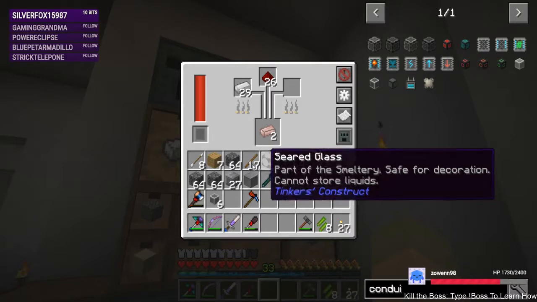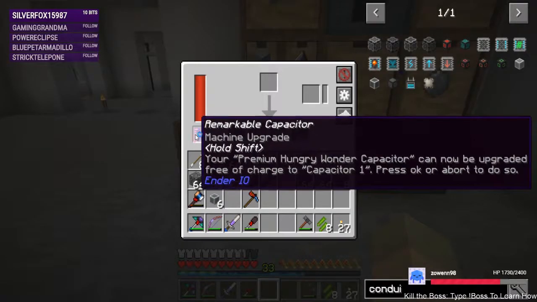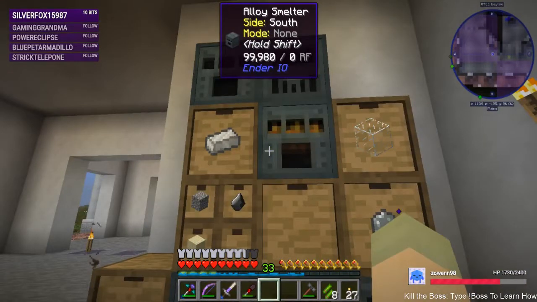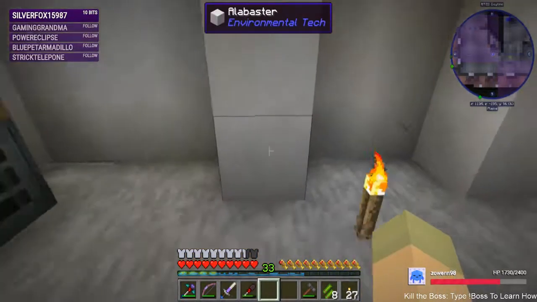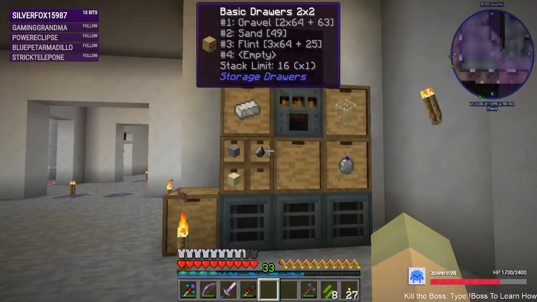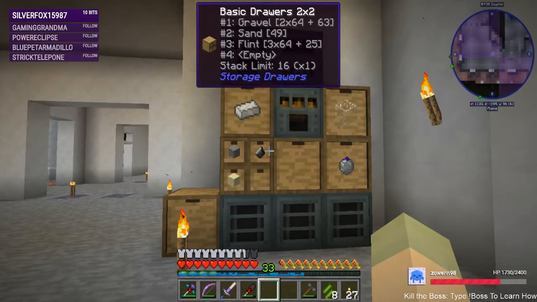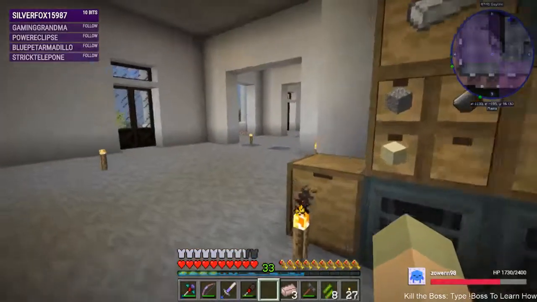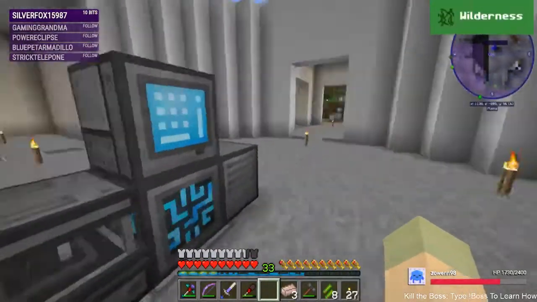Okay, this is still slow. We need to speed it up. We only have the one here that turns cobble into things. Oh no. Wow, this is slow. We're not gonna stand there and watch that. Nope.